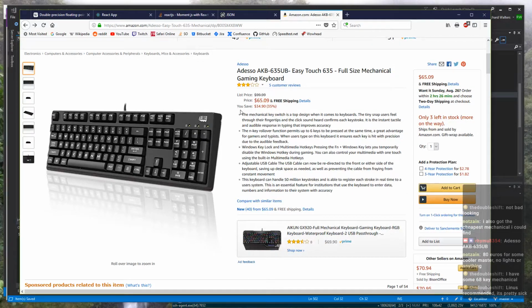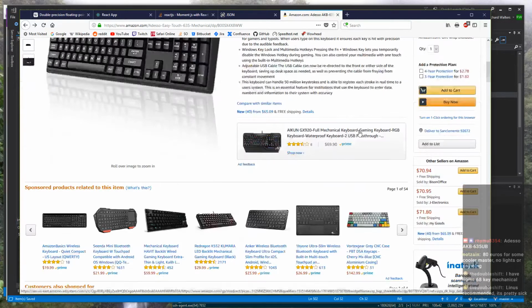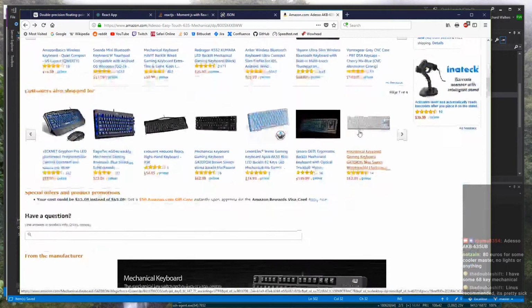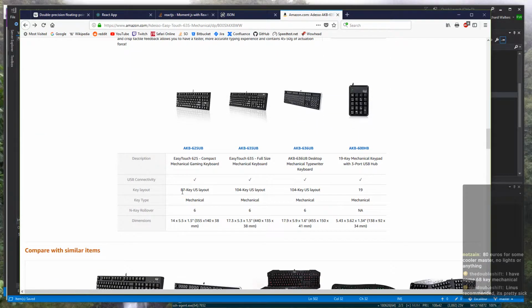Where does it say how many keys are on it? Shouldn't it say right up front? Come on, just tell me. 87 keys. No, I have this one. I have the extended 104 keys. So there you go, 80 keys.